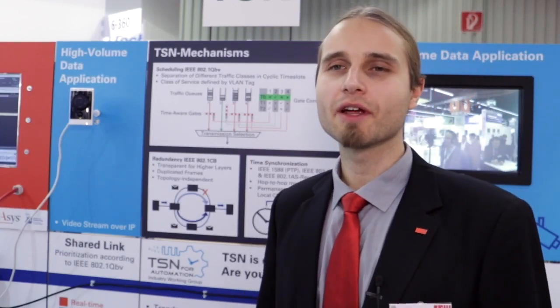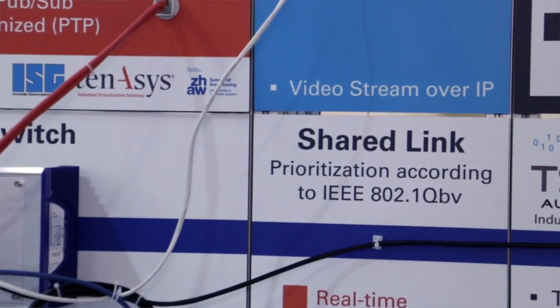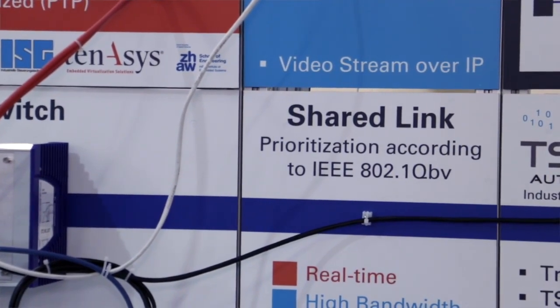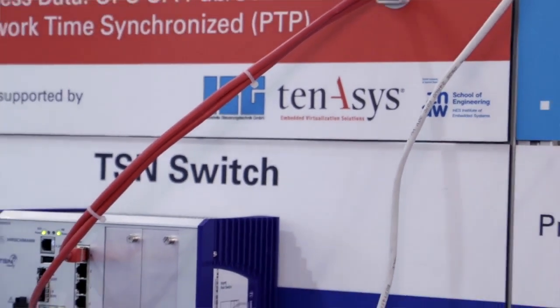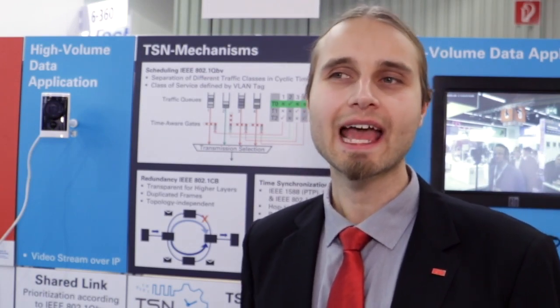When we're talking about a real-time network, we also need to talk about the real-time systems that are connected to it. Because the best real-time in the network won't help anything if we don't have real-time capable end devices. In many applications, an industrial PC or a normal PC is the device of choice. In our case, we're using a PC as a numerical controller. In order to make the PC real-time capable, we chose the INtime real-time operating system. There, we implemented a TSN stack that is able to synchronize our real-time software to the network and output our data according to a TSN schedule to fit the network capabilities.